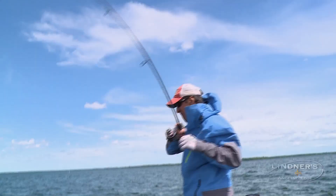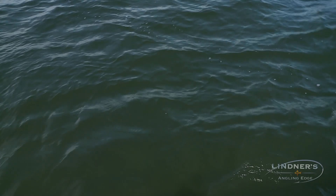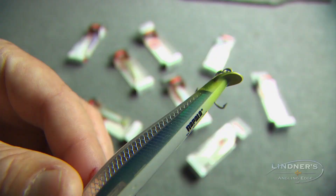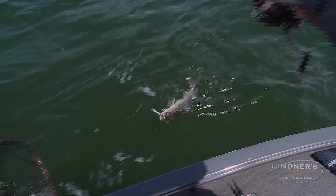There's one. Nice walleye right there. It just sort of changed directions at the end of the cast and the bait was coming up. Come here, buddy. That's a better one there — look at that. It's interesting, with this Ripstop, every one of these fish are biting that little flash mark on the tail of the bait. It's sort of interesting. Look at that — that little teaser tail. It's really slick the way that works.